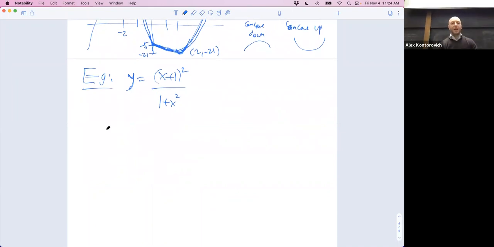Why don't you take a minute? Oh, let's make this the quiz. Compute the derivative and the second derivative. Come on, this is an easy quiz. This is just like, do you remember the quotient rule? You can do it by logarithmic differentiation if you so choose. There's all kinds of ways to do it. This should by now be easy.